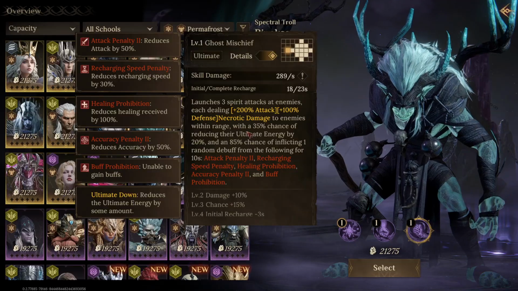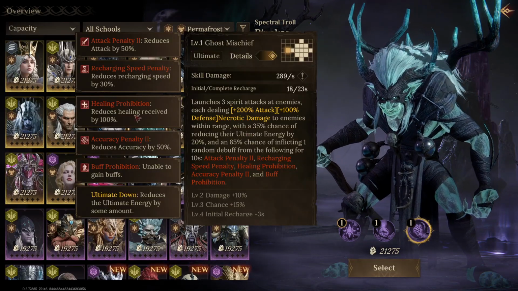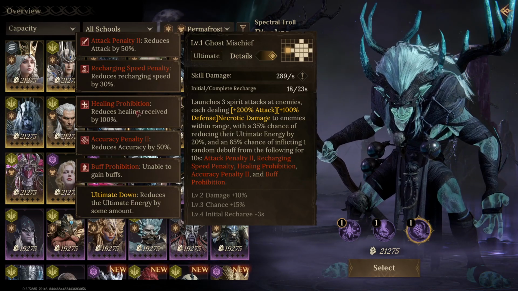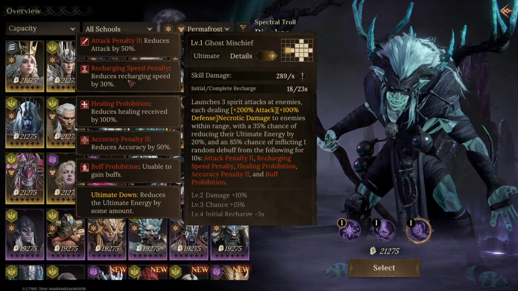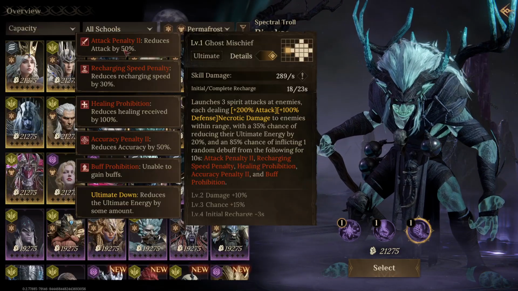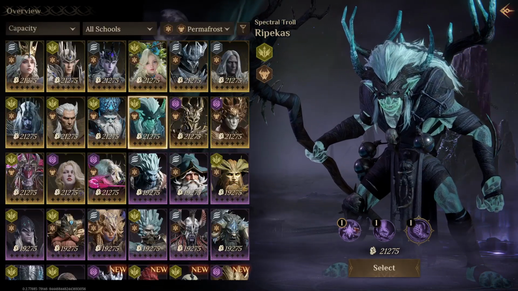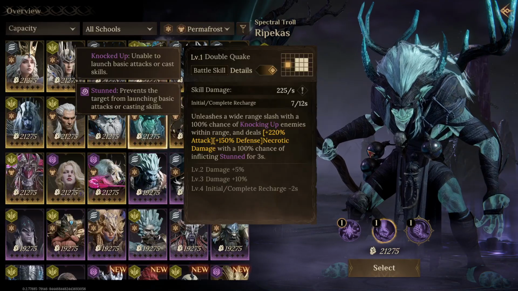He launches 3 attacks and all of them can apply one of those different debuffs. And all of those debuffs can be very annoying. Especially buff prohibition is very strong. Healing prohibition can be very useful in many situations. Also recharge penalty, attack penalty. All of them actually are very useful. And Repekas is just such an annoying hero. He can deal good amounts of damage as well and is very hard to kill, and also a CC monster.